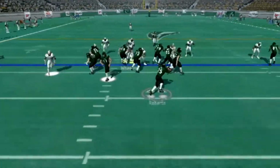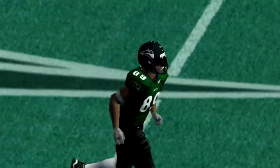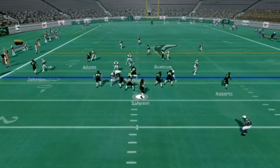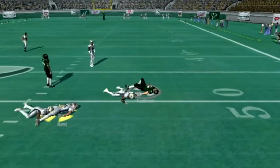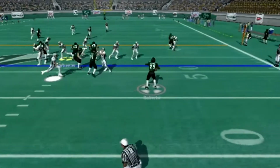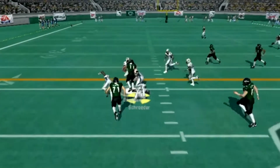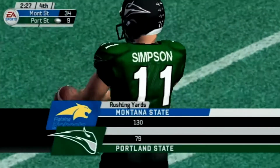Max Lloyd with the sack. Toss to the right for Roberts, who's going to throw the football again, and off the mark looking for Adams. Simpson dropping back to throw, firing right side, and he's got his man for a big-time 3rd down conversion. He gets into our territory. Toss to the right for Roberts, who's going to throw it back to his quarterback, and finally it works out. 3rd try is the charm for these halfback passes, and Simpson, I think he got a 1st down.